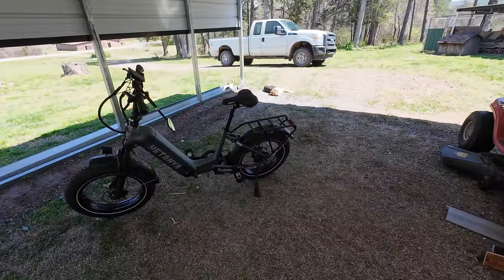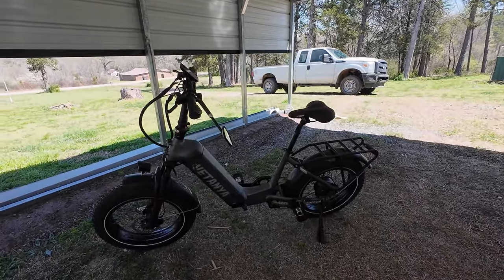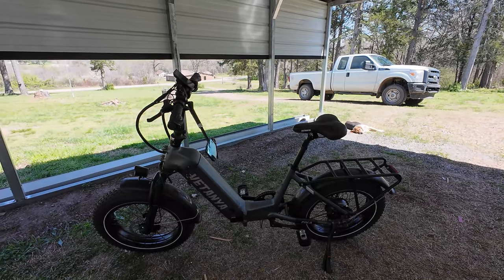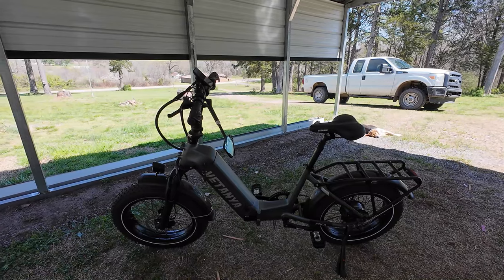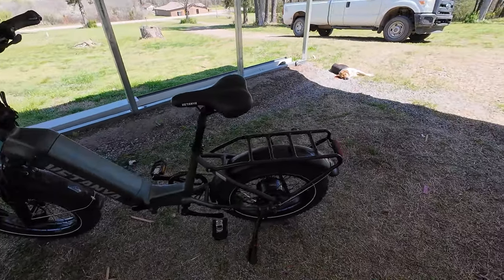Well, we got Telly over there — she's always got to be around me. We have the Vitania Pika. That's right, it's a smaller bike and it's foldable, means it will fold in half. Let me tell you, these things are fun guys. It's got your luggage rack here in the back in case you really want to go far.